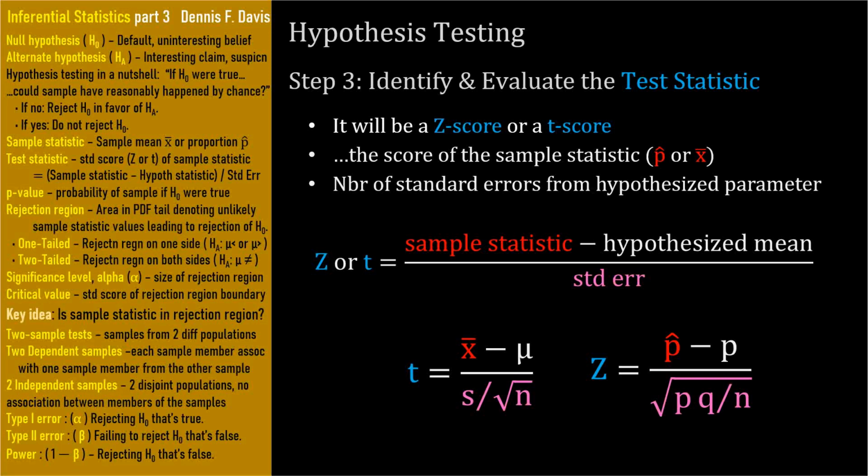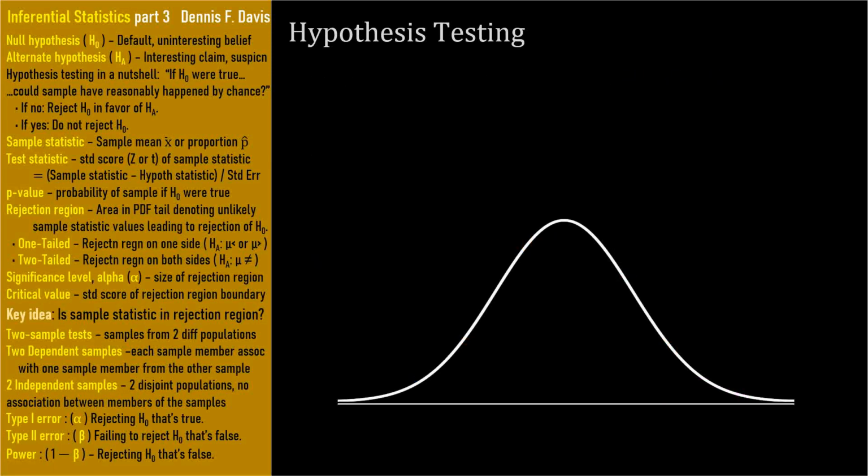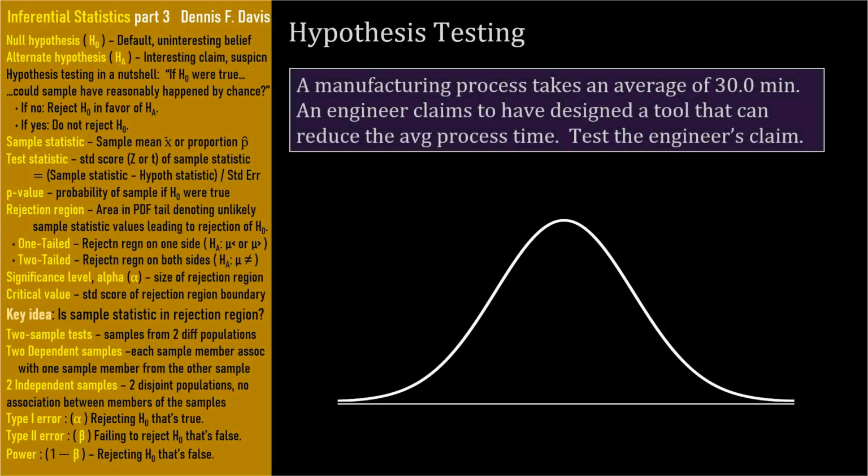Let's take this opportunity to label some key features of the sampling distribution PDF where our work takes place. All the math we do will have an interpretation on the PDF, so it's a great tool for learning and remembering. For every hypothesis test you conduct, you should draw a PDF. I'll use sample problem 2 to annotate the PDF. The unit of measure for our random variable is minutes, so I'll label the horizontal axis minutes.